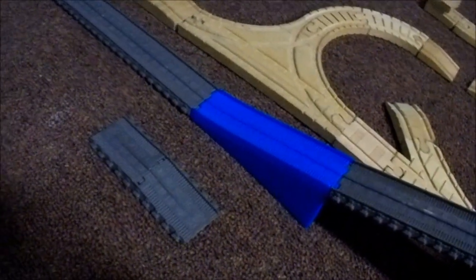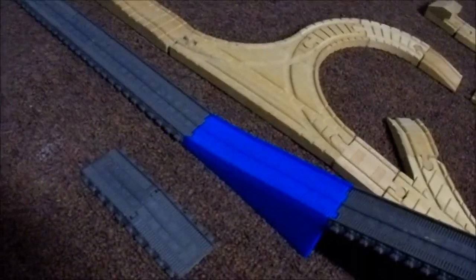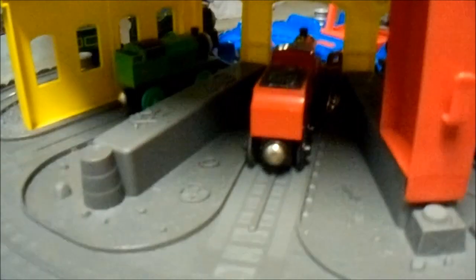I did not put the slope pieces there because I wanted to connect my Wooden Railway track to this track right here. Now, here we are at the back of the sheds, and of course there is no back coverage for the shed, which is pretty good for getting inside shots — like if you were making videos using this sort of shed, you could use that to your advantage. Although none of the roundhouses, either the basic or the deluxe one, have backends either. I guess it makes sense that there is no backend, because otherwise how would you be able to get inside shots of the trains?